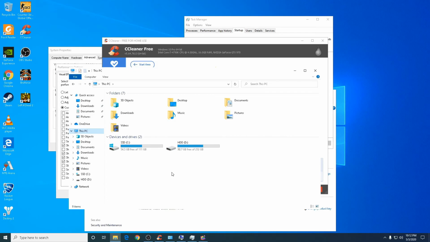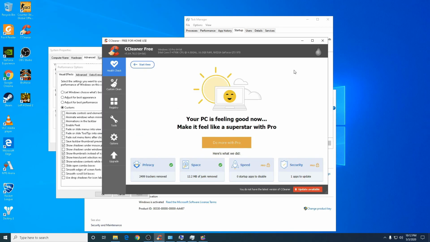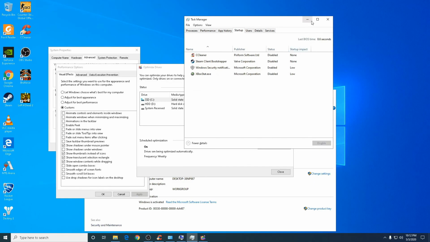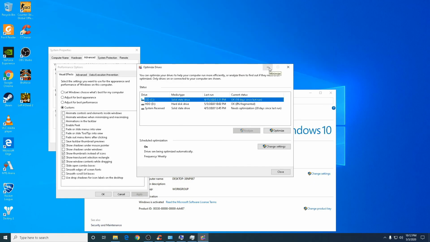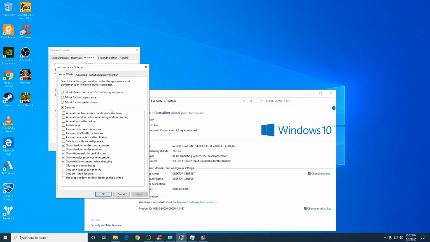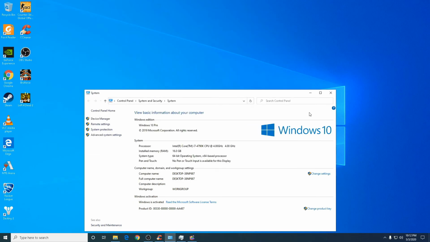Now keep in mind, there's probably a couple other little things you could do, but these are the main things that you're gonna notice. I'd say after combining these four things, you're gonna notice more of a difference in your computing experience. Now keep in mind, my computer may seem snappy.